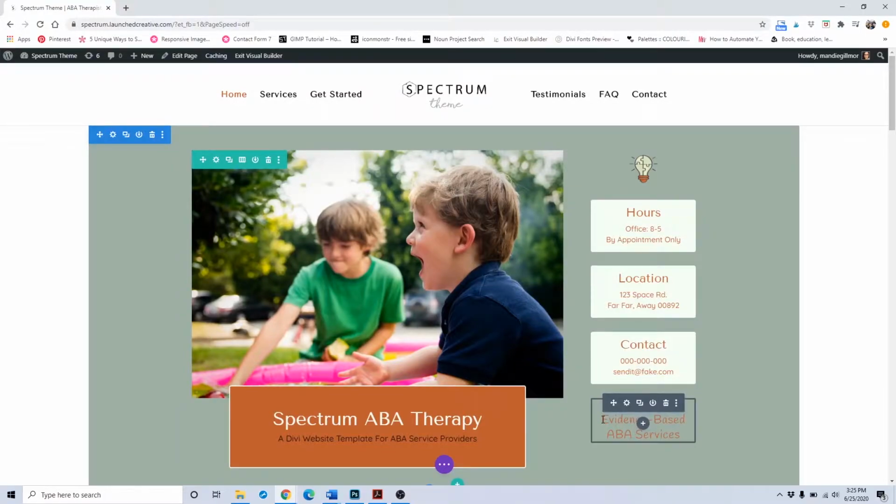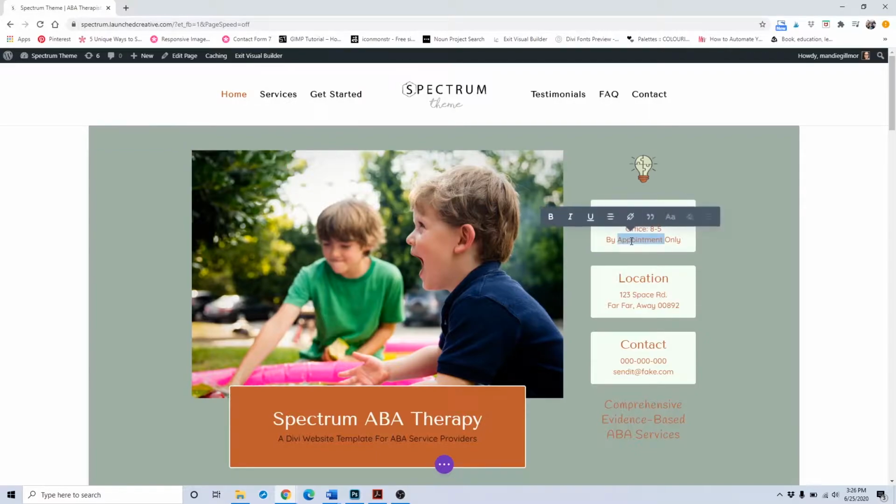To get started on customizing your homepage, we'll go over a few basics that you'll use across every single page within this website kit. One of the first things is changing the placeholder text that's already in place. For any area that has text, hover over it and you have a couple options. You can double click the text and highlight it, and you can backspace it. If you want to undo that, you press Control Z.